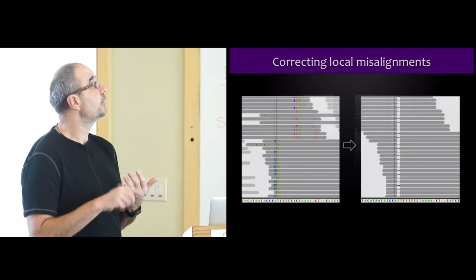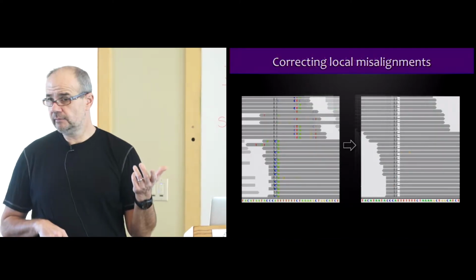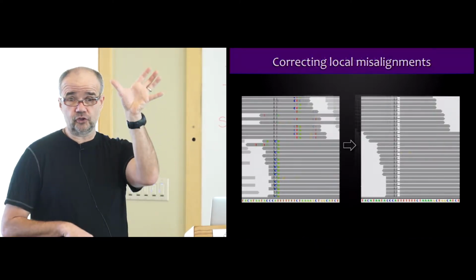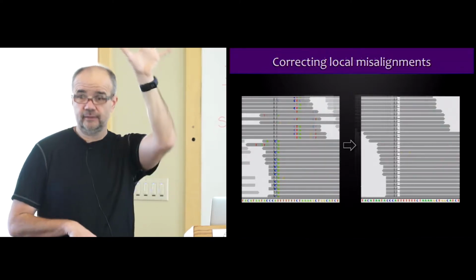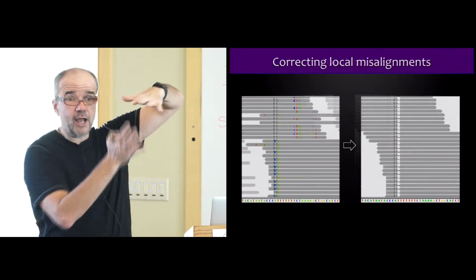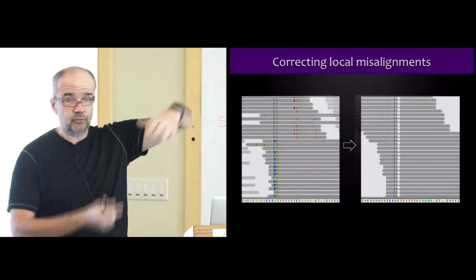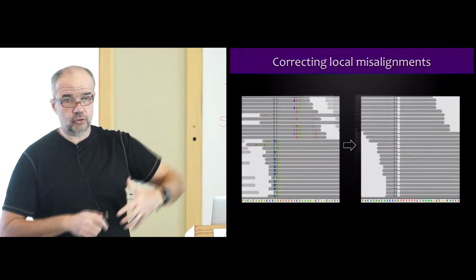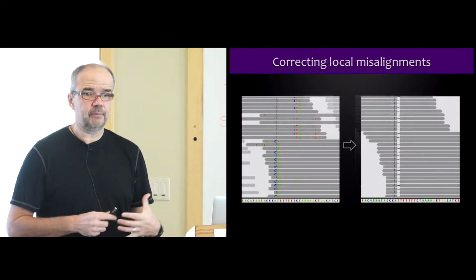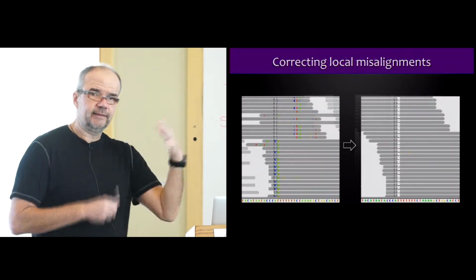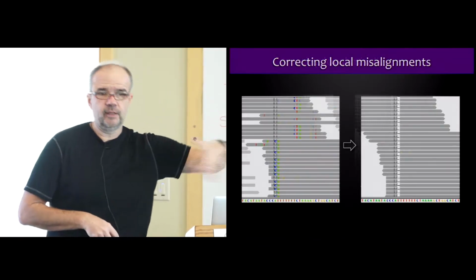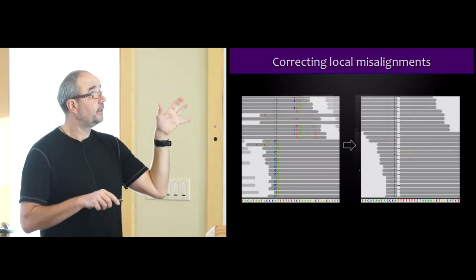The idea here is called local realignment. There are technical reasons for this. When you align individual sequences to the genome, you're only looking at one read, a relationship between each read and the reference genome. You're not looking across the multiple reads to see how they relate to each other. These are not really true multiple alignments. So these local realignment methods try to employ techniques that take into account what other reads' alignments to the genome are, and take that information into account when creating a cleaned-up alignment.